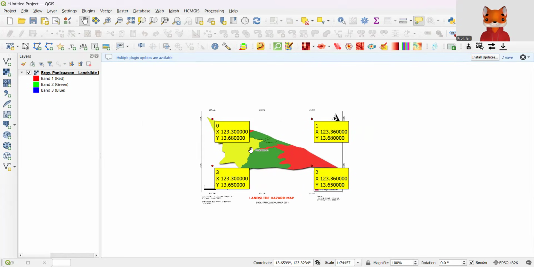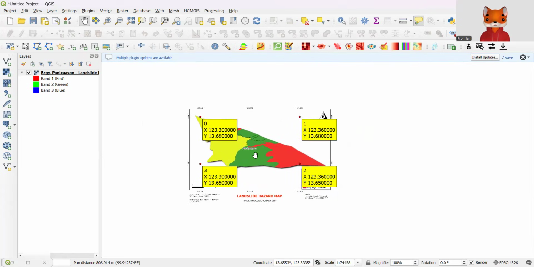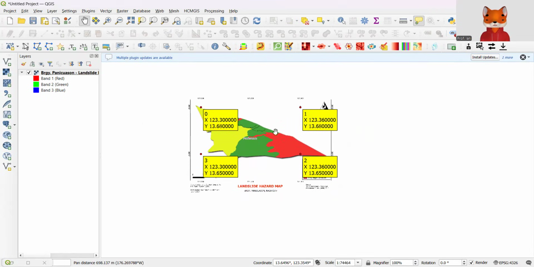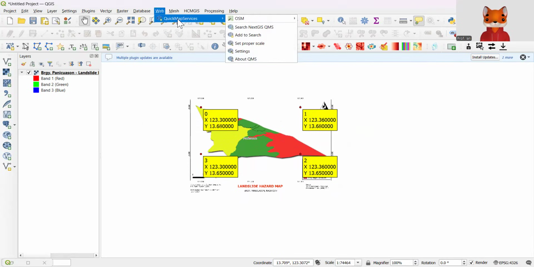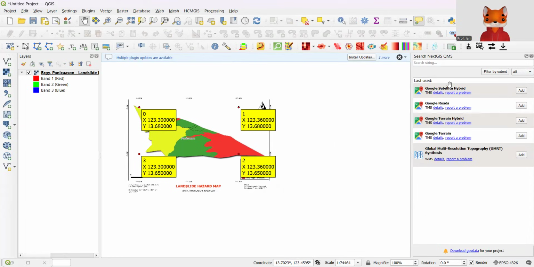Just to check if the area is right, we can add a base map. For this one, this is in Bicol. I will load my base map from Web, QuickMapServices, and search QMS. I will choose Google Satellite Hybrid. These are the base maps that are used.